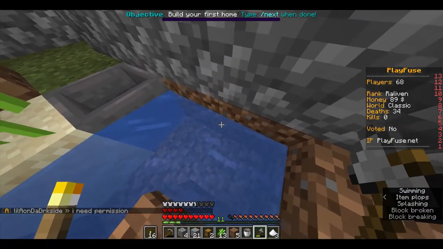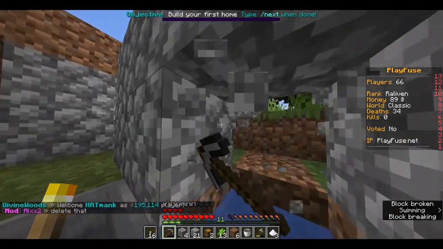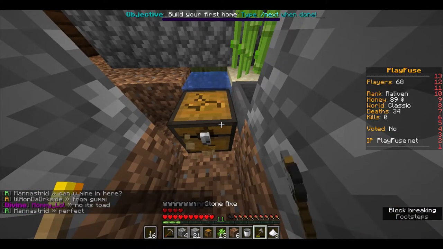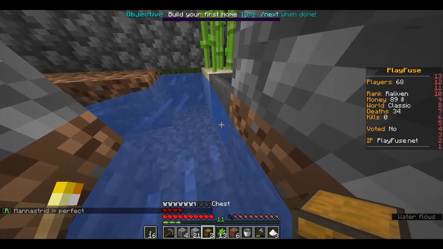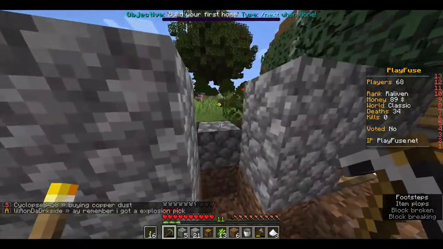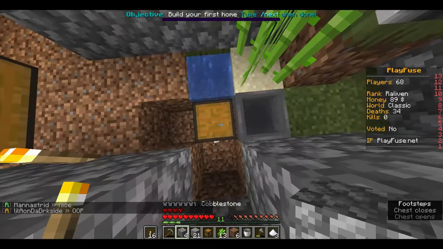Why isn't the hopper connecting? Here. Okay, here we go. Let's place this here. What the heck? Why the heck? Okay, let's see. If we just... Will it work now? I don't believe it will. Why isn't the hopper like... I don't get this.